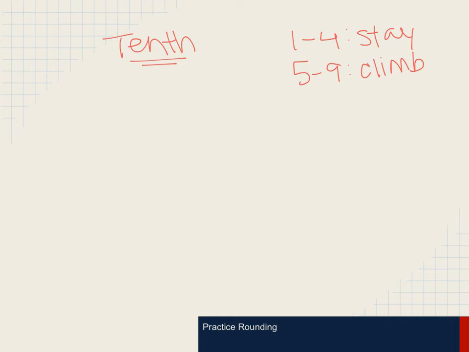Let's take a look at another example of rounding to the nearest tenths place. Here we have 5 and 78 hundredths. If we're rounding to the nearest tenths place, underline the tenths place. The bossy neighbor next door to the right tells it what to do. An 8 comes between 5 through 9, so it's going to tell the 7 to climb. The 7 climbs up to the next number then, which is 8. Everything to the right falls off, everything to the left stays the same. 5 and 78 hundredths rounded to the nearest tenth would be 5 and 8 tenths.